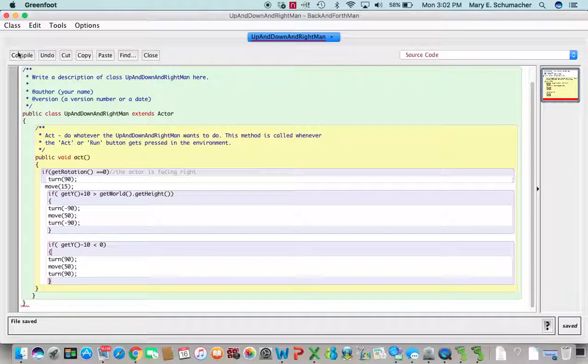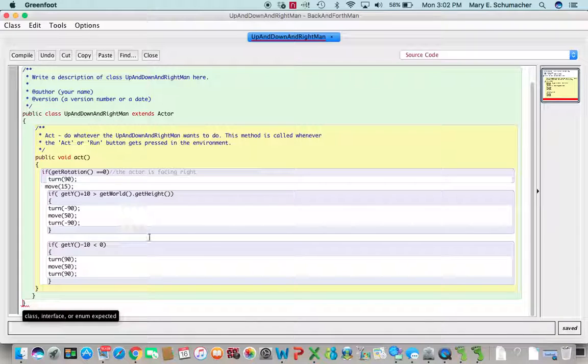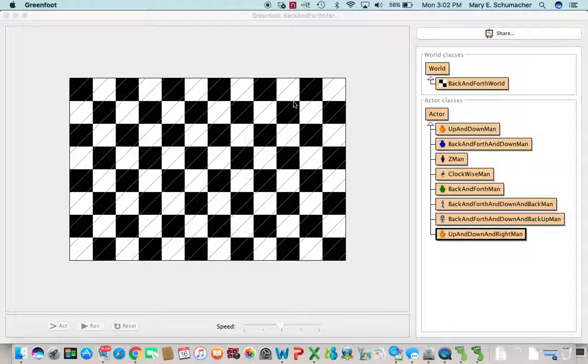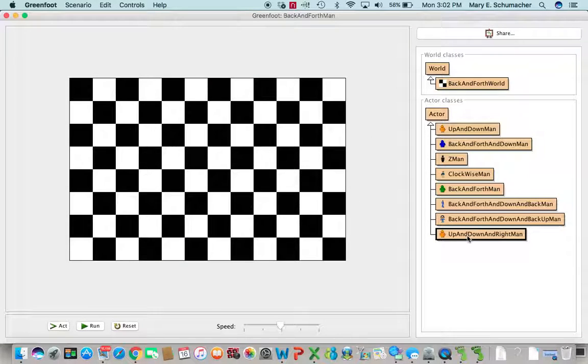So let's compile this again. We must have one too many brackets. There we go. Compile this again. And let's try one more time. And there we go.